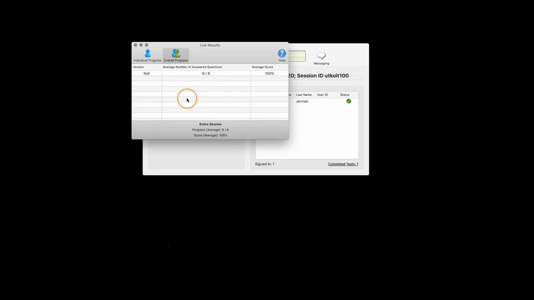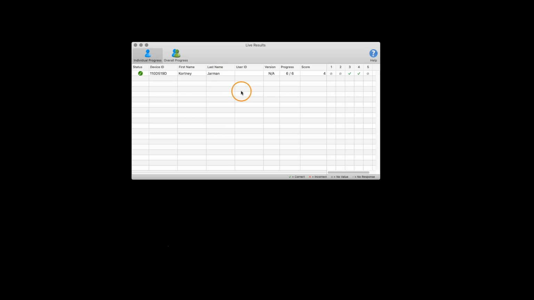So if someone gets stuck and I want to go help them, I can see who is having issues or not. Now, one of the things with the self-paced one is if they have a clicker that's not registered to them in the course, then they won't be able to respond. They will need to be able to respond through their devices that are registered, either physical or mobile device.